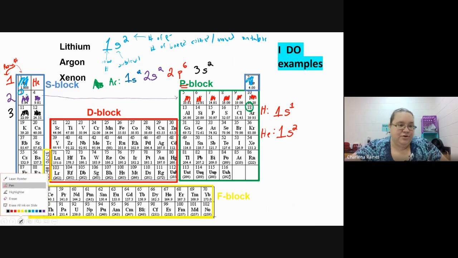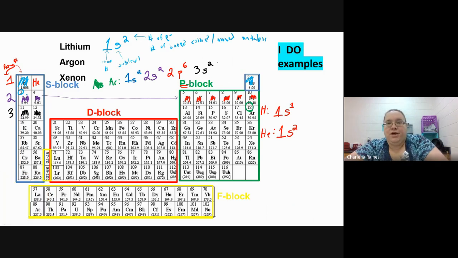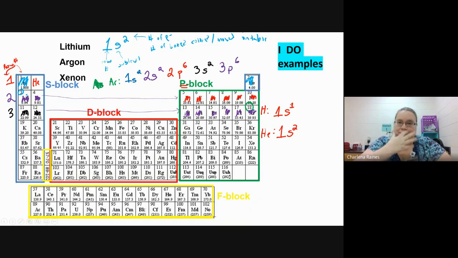All right, still trying to get to argon. So on my way to argon, I'm still in the third period because this goes all the way across. But now I'm on the P side of the table. Color in the boxes, including the element that you want. So we want argon. That means I'm going to have a total of 6 electrons here.